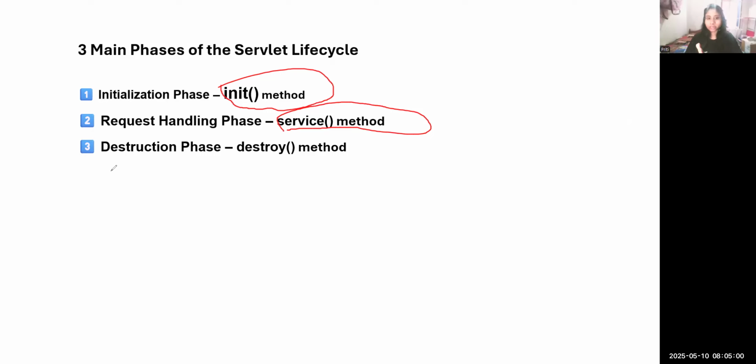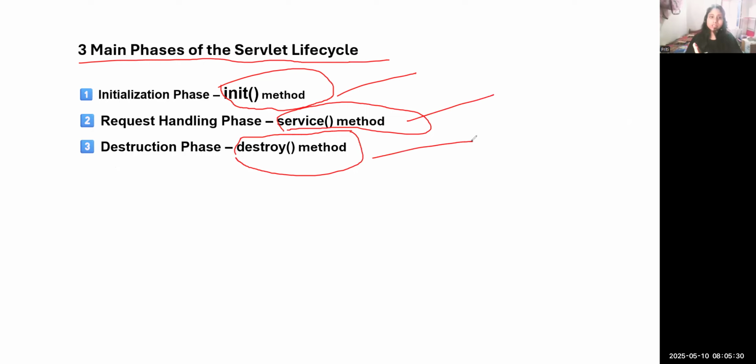Once these two things are already there, then we can use the destroy method to destroy things. These are the three phases of the servlet life cycle: the initialization phase using the init method, the request handling phase using the service method, and the destruction phase using the destroy method.